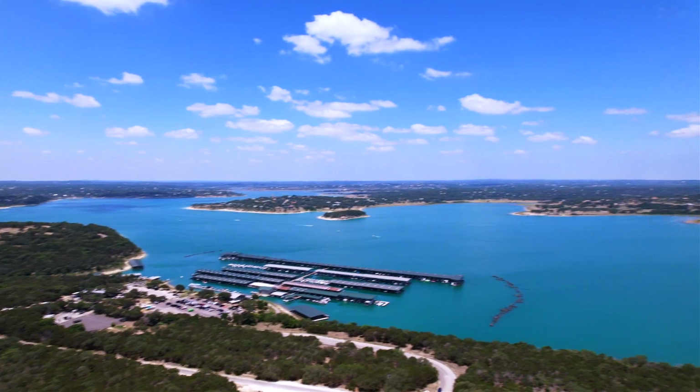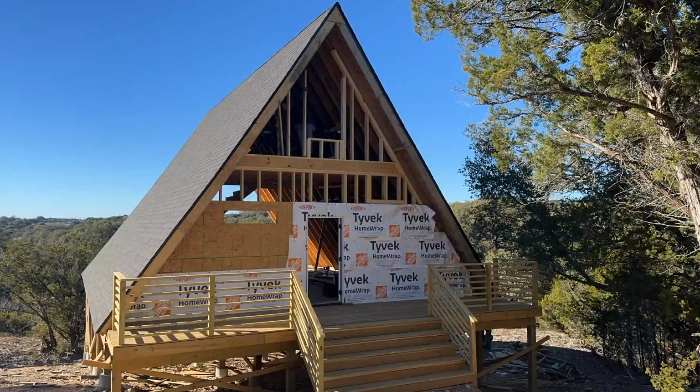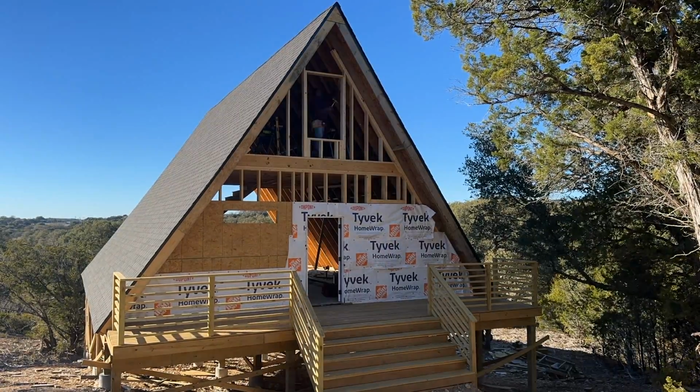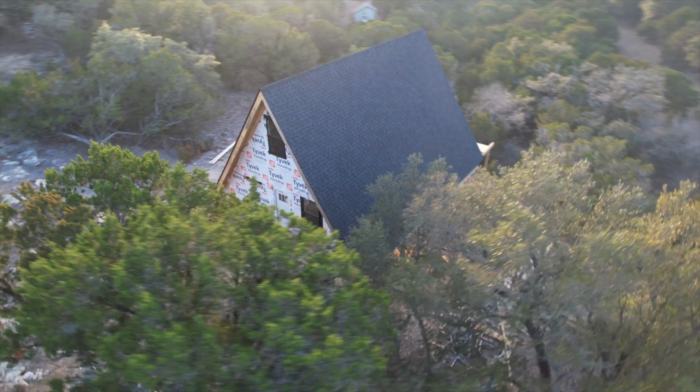When I initially wanted to build the two exterior walls here at the A-frame for Airbnb in beautiful Cannon Lake, Texas, I reached out to contractors to get quotes. The highest bid was for $7,563. And to that, I said, "Ciao, please." I built this front wall entirely by myself for just $979.12.